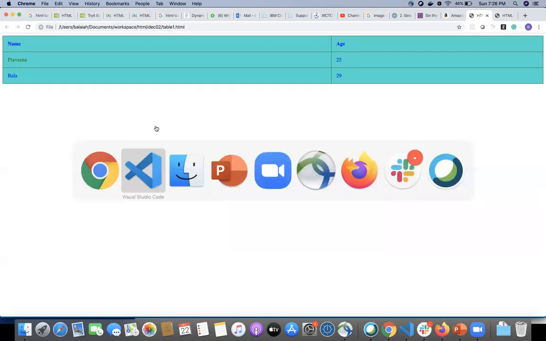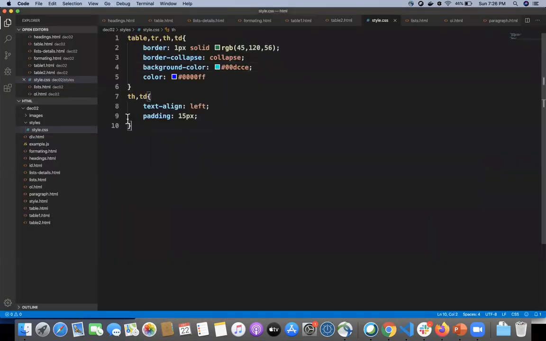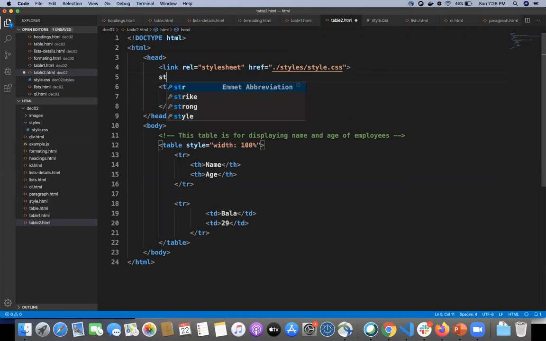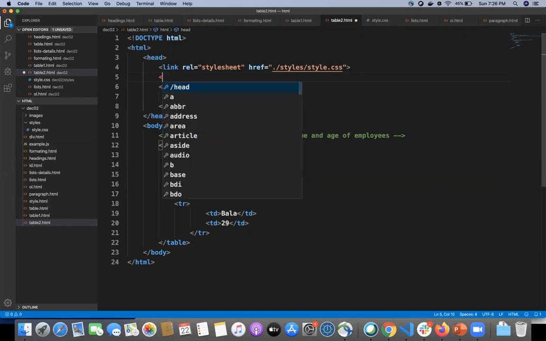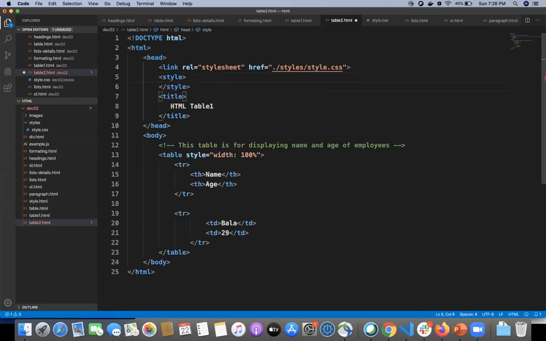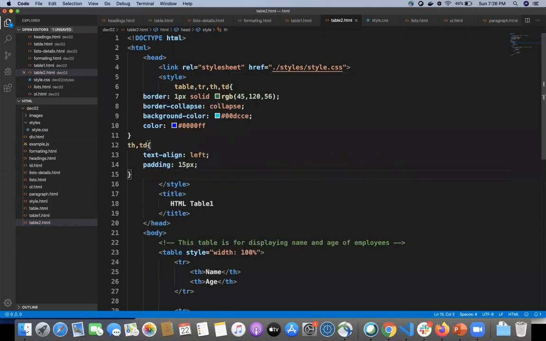But if we use the internal CSS, let me copy this and keep it in table 2, in the style.